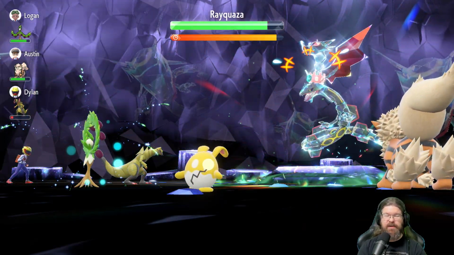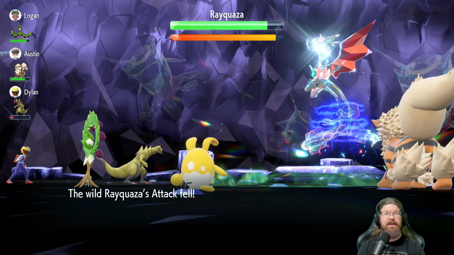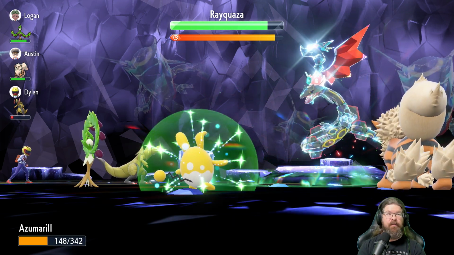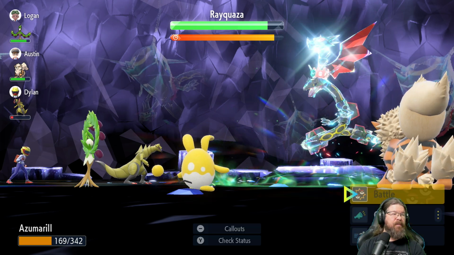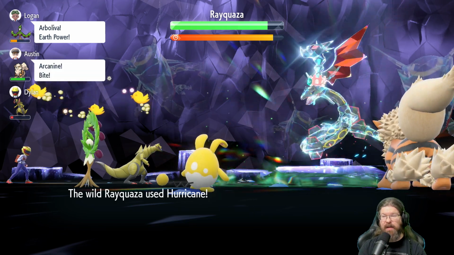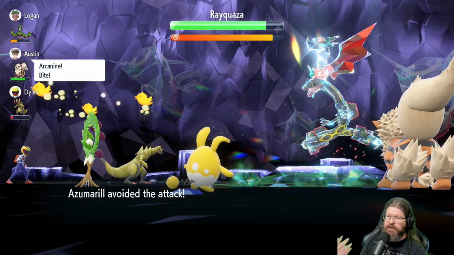Basically, every time we do this, it's lowering his defense and it's lowering his attack. But notice that our compatriots here are also hitting him really, really hard. So I really think 2 is about the limit of what I can honestly get off. So now I'm going to do 3 Trailblazes and kind of build up to my Terastallize.